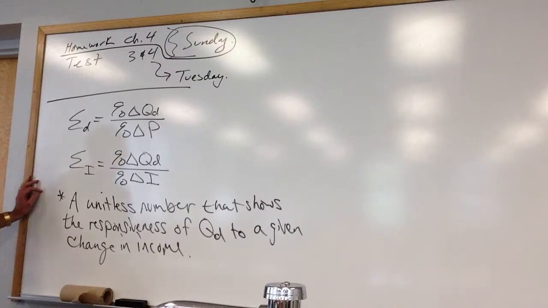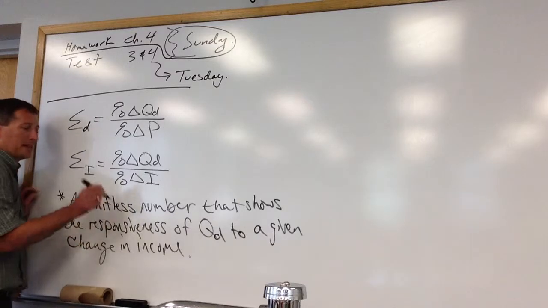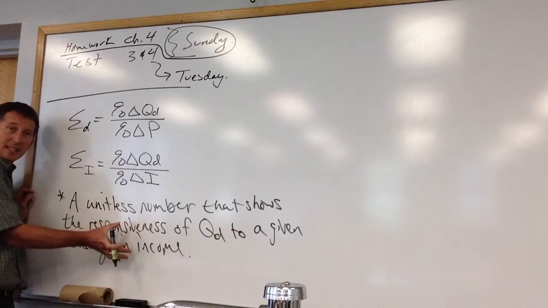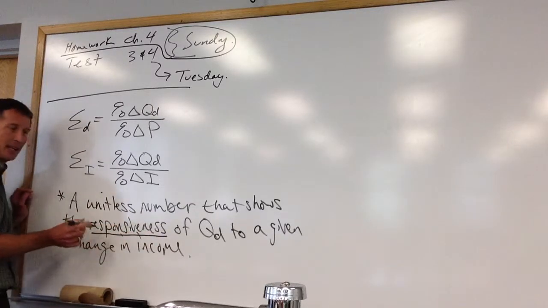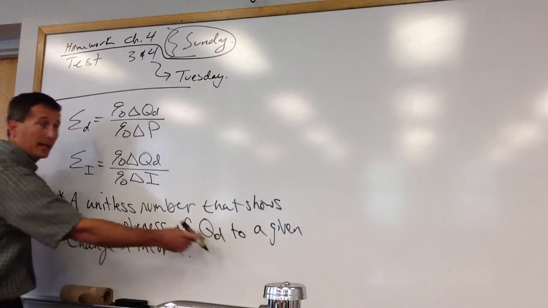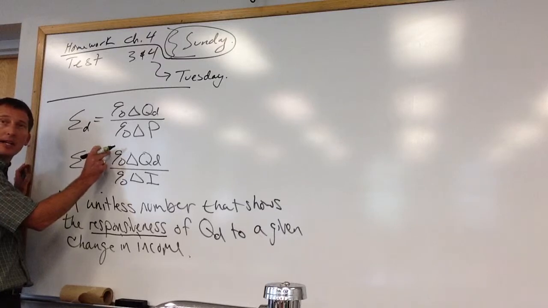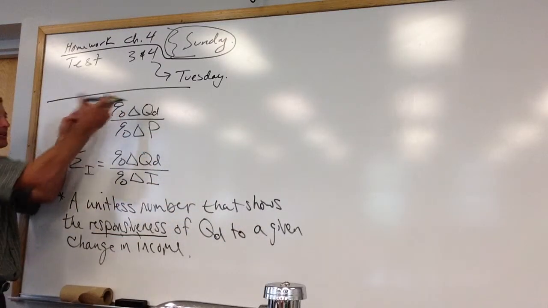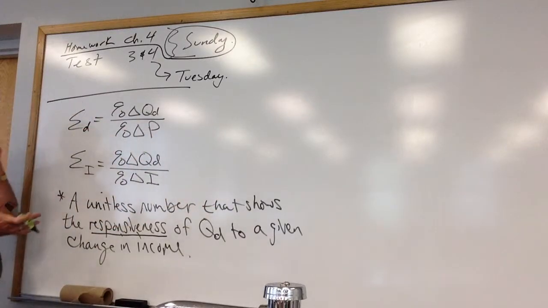So are you using responsiveness and elasticity interchangeably? I don't want to define what an income elasticity is by putting the word elasticity in the definition, but yes, if I'm understanding right. The responsiveness is kind of how springy you are, how responsive quantity demanded is. That's our variable that we're keeping an eye on. How much does that change in response to income? How much does that change in response to price? So the elasticity of the quantity demanded to changes in things.